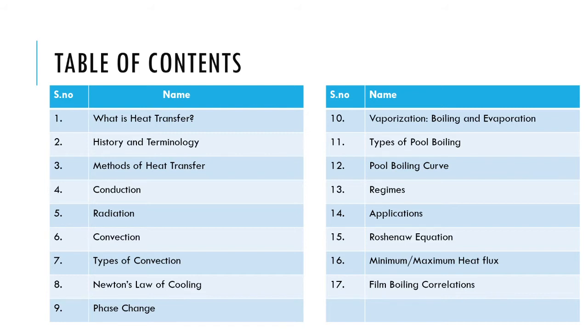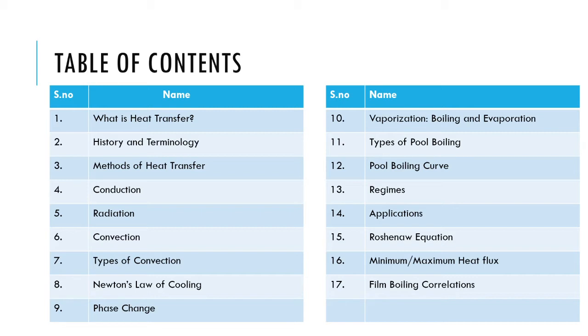After that, we have to study the pool boiling curve, which has all the important points O, A, B, C, D, E, which is moving from natural convective boiling to nucleate boiling to transition boiling to film boiling. It is very, very important to study the regimes and the pool boiling curve side by side as they all go together. They'll help us in understanding boiling even better, and the pool boiling curve will also have the important points, that is the critical heat flux point and the minimal heat flux point, also known as the Leidenfrost point.